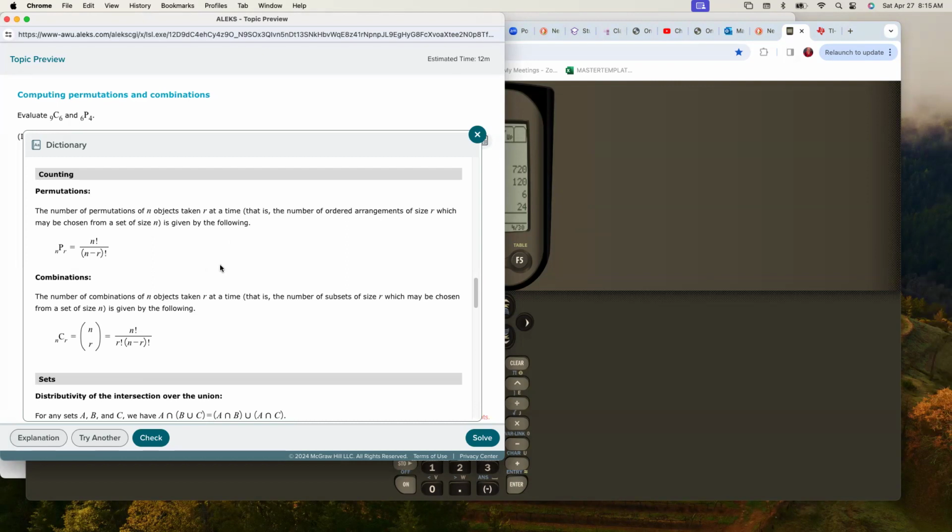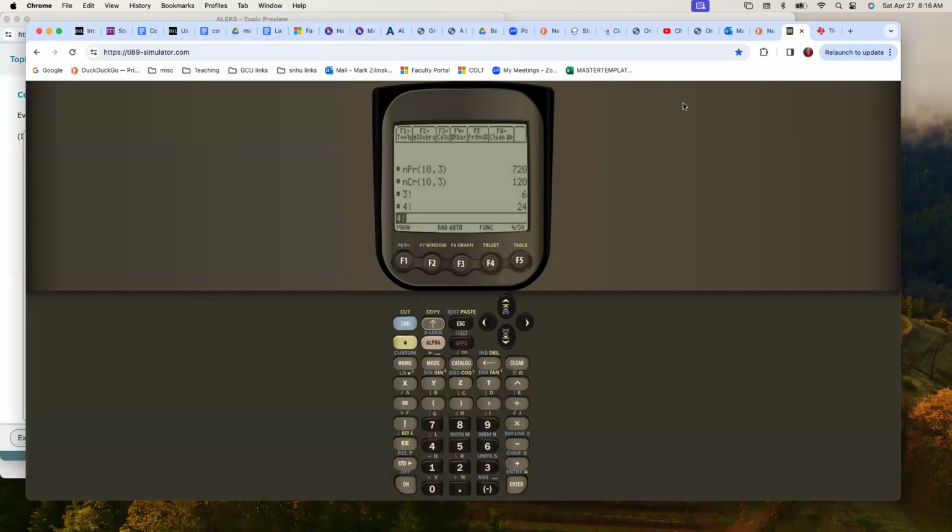That's where these formulas are. I don't want to get too bogged down in it, but just know when to use which formula. And the easiest way to use these formulas is on your calculator. Most of you should have a scientific calculator, and you'll see an exclamation point somewhere. It might be in some menu, it might be on your keypad, or you might have to press a second button or a function button first. You can type these out in your calculator. I would recommend, since this is an online course, use the tools that you have.